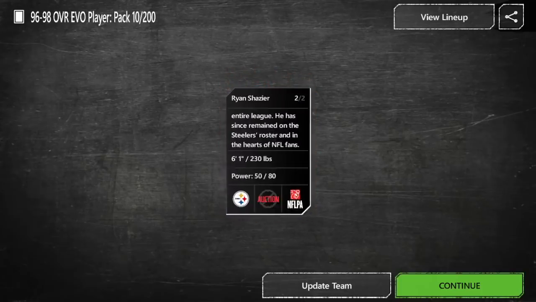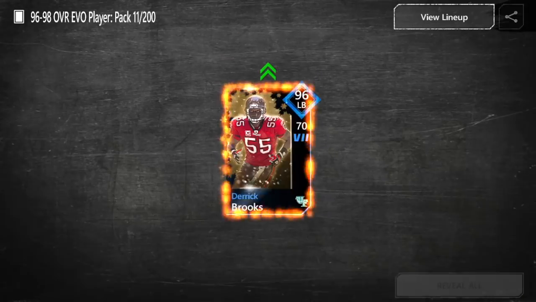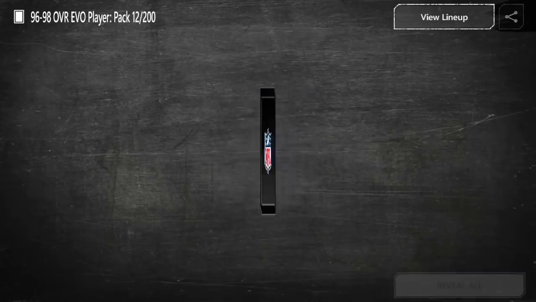Wow, that's a rare card. That is rare. He can't even sell that. That's a super rare card. Wow, okay. So I really need to stop. I didn't know there were 96 Ghosts of Madden. What? That makes no sense.